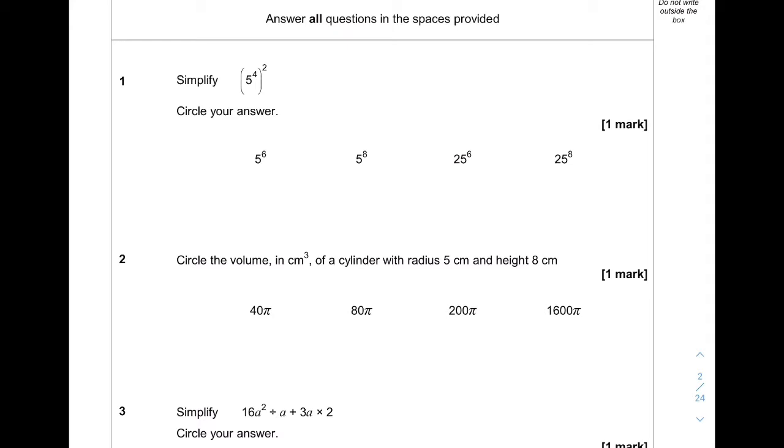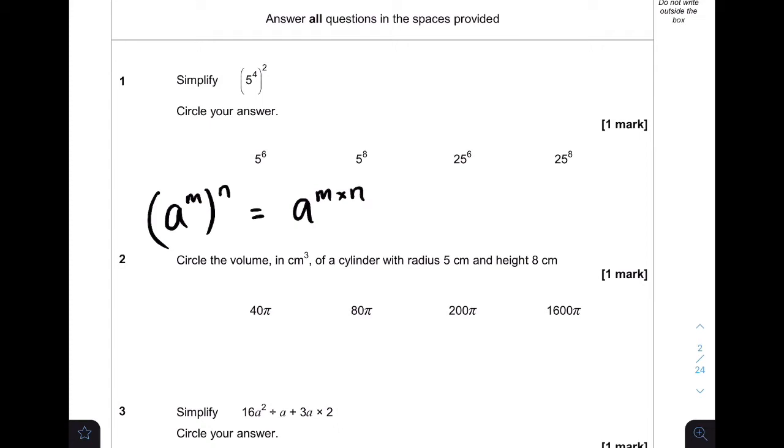So here we're going to use the Indices Law. I'm just going to put the rule on to the screen here. So I'm just going to use a as the constant, a to the power of m. If you put that all to the power of n, the way you work it out with any constant in place of a will be a to the power of m multiplied by n. So same as writing a to the power of mn. mn is the same as writing m times n.